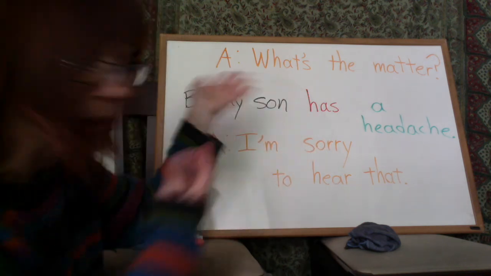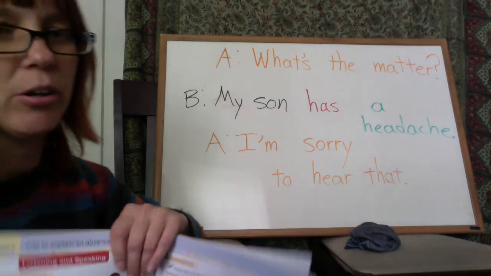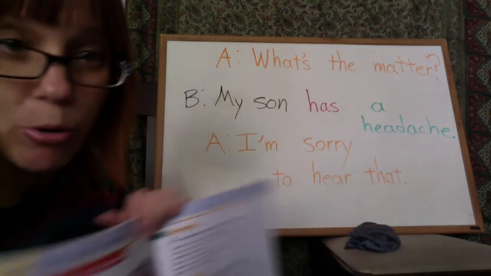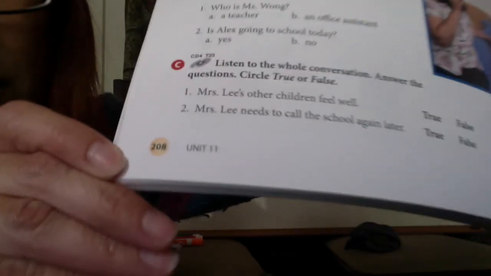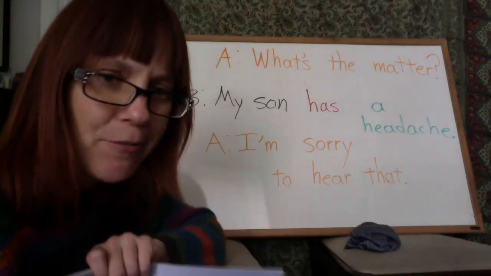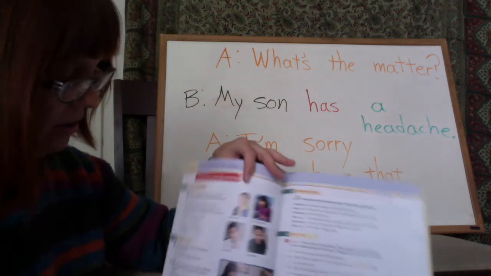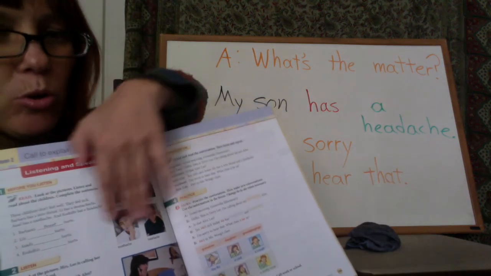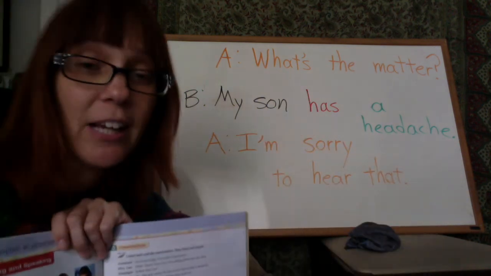Okay, so you can practice this in your house. On Wednesday, we are going to practice in the book. So if you have a book, you can look at pages 208 and 209. So these two pages in the book, 208 and 209, we will practice on Wednesday. If you don't have a book, no problem. I will show you the book on Wednesday. And it has the same words: toothache, headache, stomach ache, and we will practice a conversation.